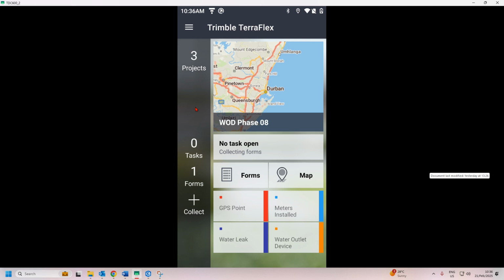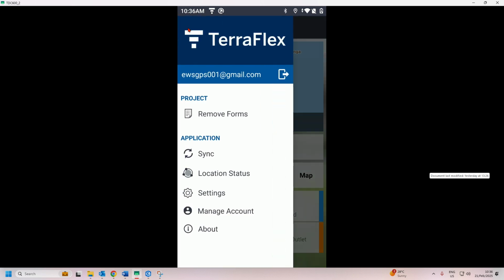Assuming you don't have a device that has a SIM card and internet access on site, you can bring it back to the office, connect to the work Wi-Fi, and then sync your entire day's work back to the cloud. There is no physical connecting to any computer to get the data back. So you click on those 3 bars and say sync.